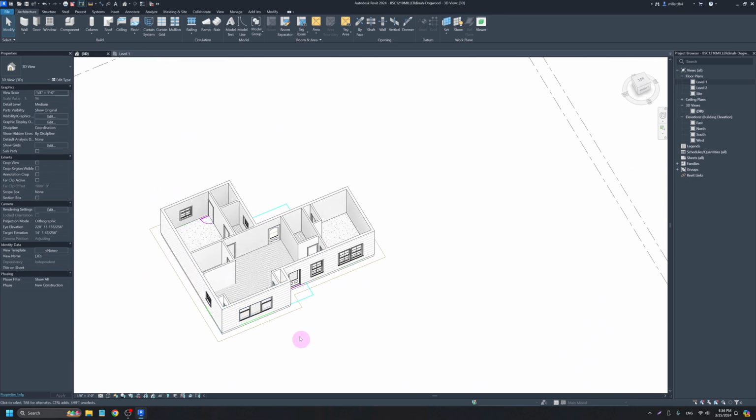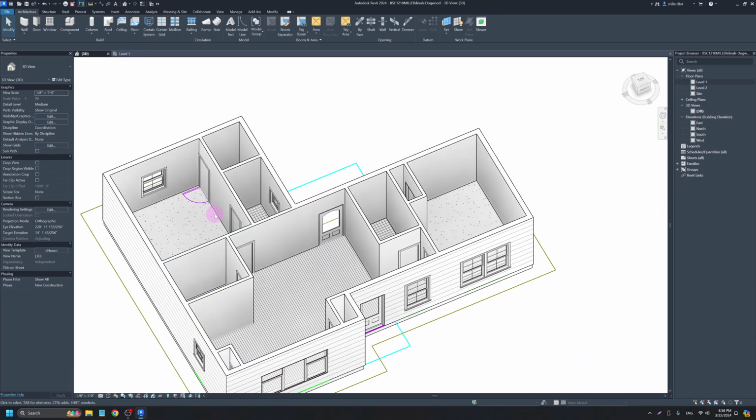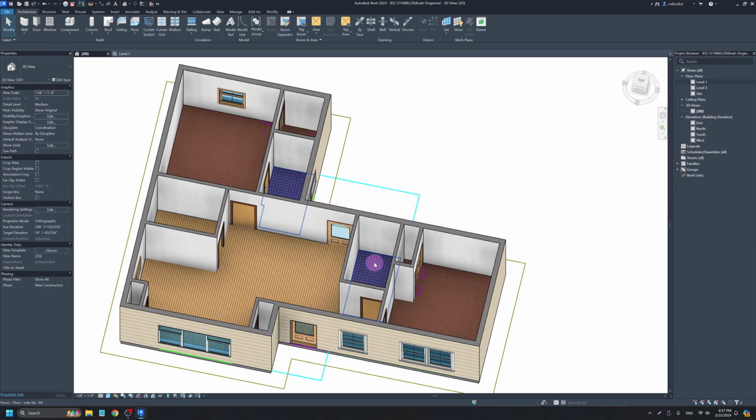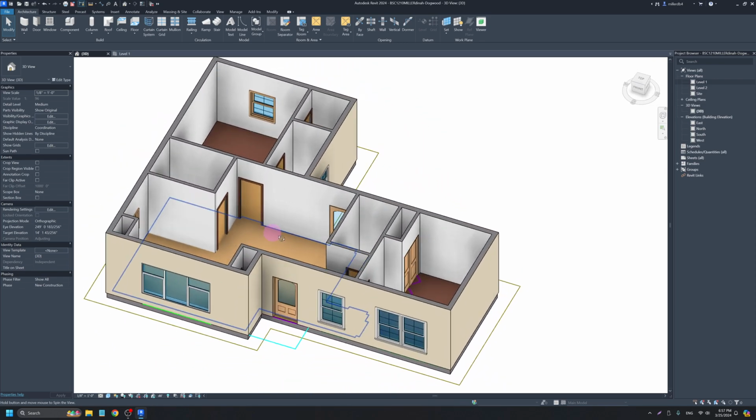I've got a couple of different flooring types. I've got carpet in here, I've got tile, I've got carpet in here, and I've got my wood floor. If I go into consistent colors, we have some of those different colors. And again, my tile is this purple color, but it's a pretty purple, so I'll keep it around.